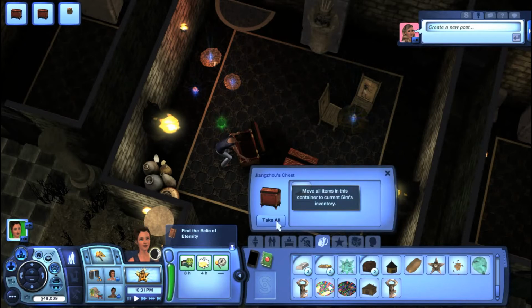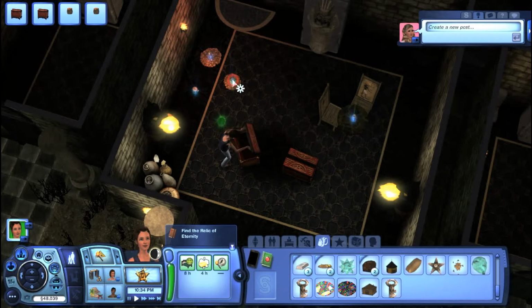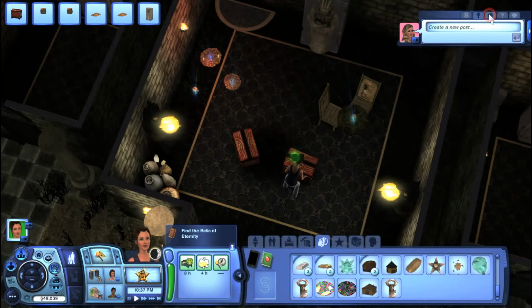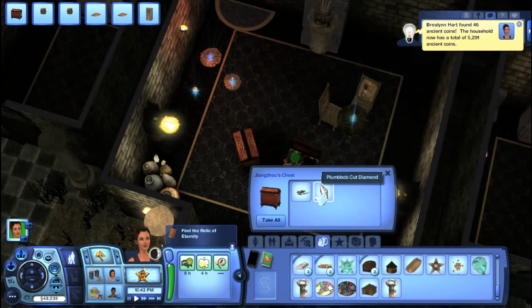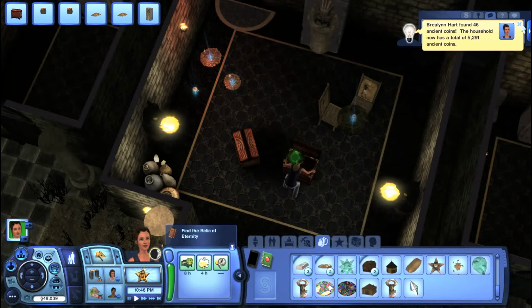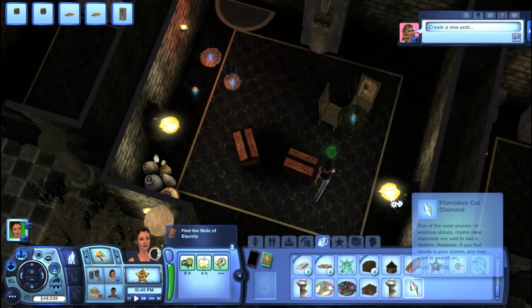All right, so we got some more ancient coins. Go ahead and collect that. You can click that and click that, and then you can look inside this. Let's see. We got five, oh. Broken Egyptian broken bowl, red pottery, and a plumbob cut diamond. And then we have 5,291 ancient coins already, so that's a lot. Lot, a lot, a lot.